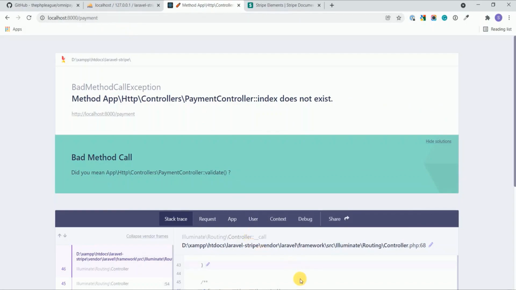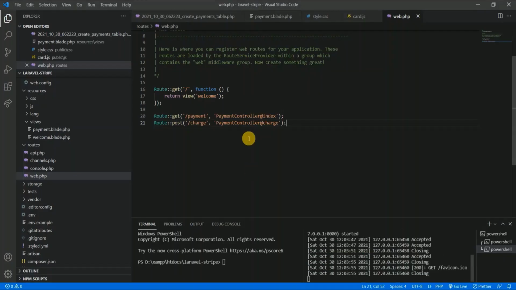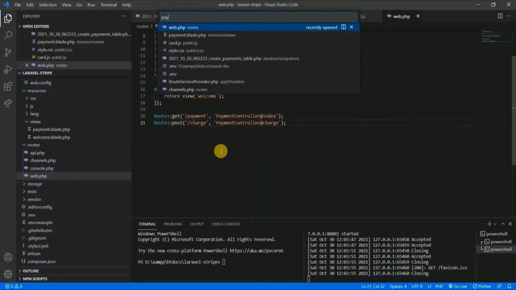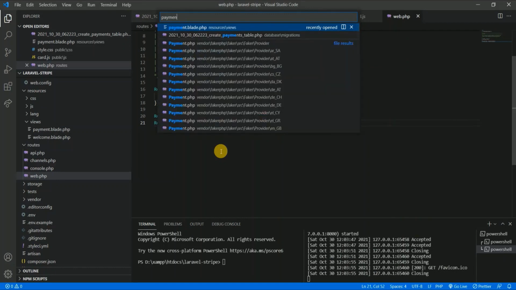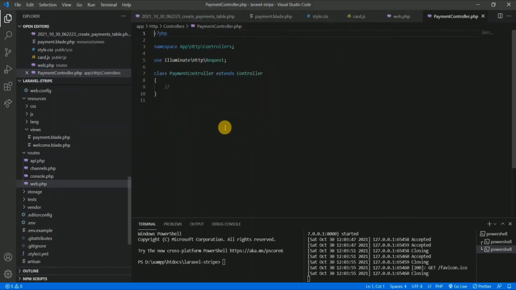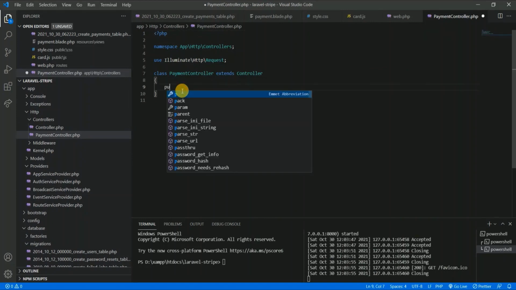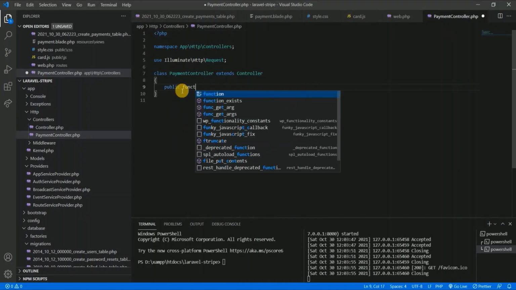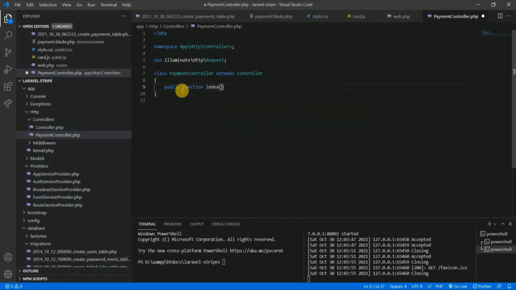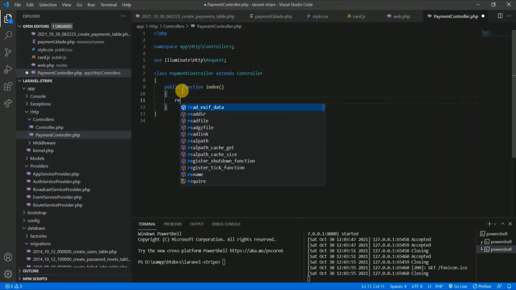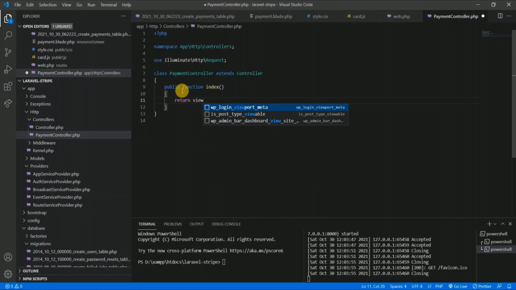All right, we didn't define our methods yet. Payment controller. Public function index, return view payment.